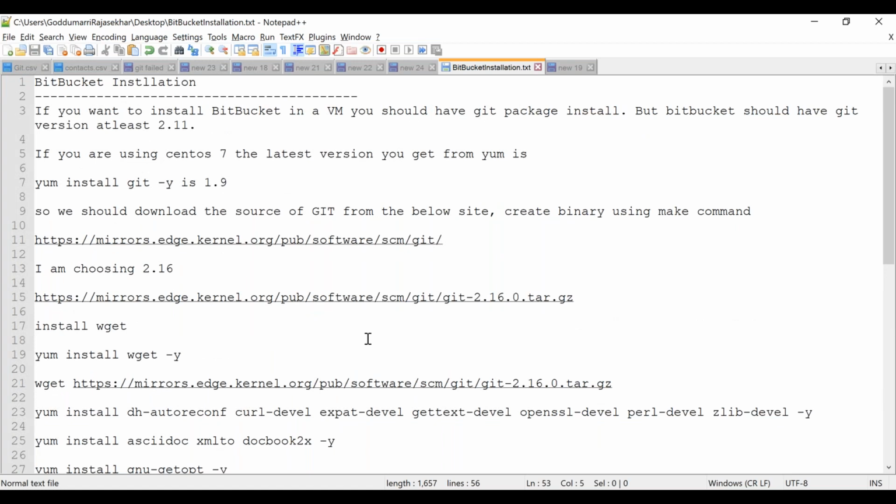If you want to install BitBucket in a VM, the prerequisite is that you should have the Git package installed. The Git client in Windows is Git Bash, and in Linux it is called the Git package. On CentOS servers, you usually install it with yum install git -y.